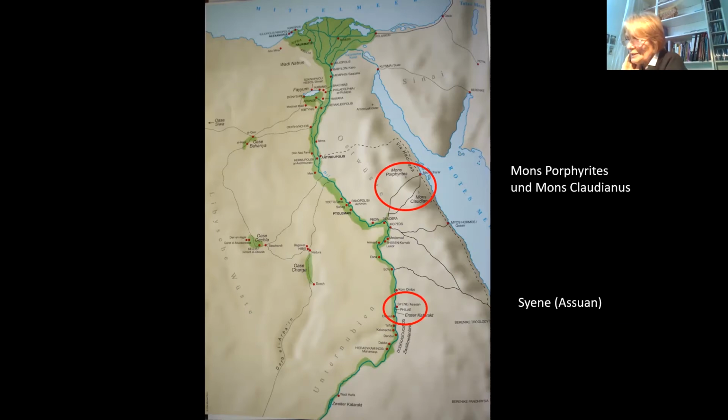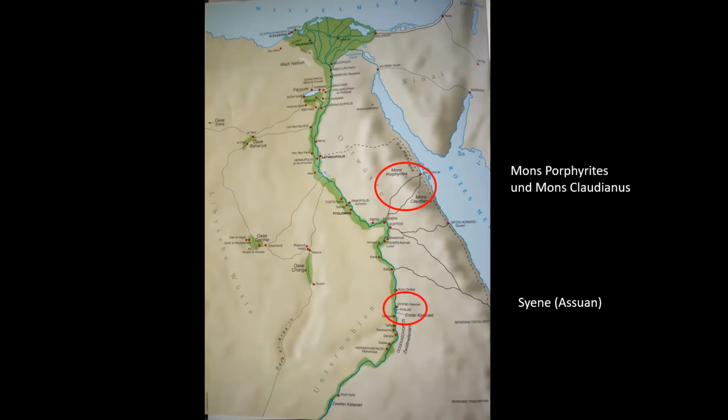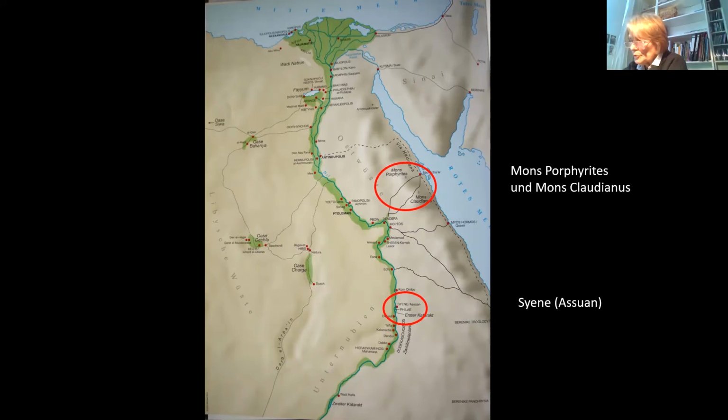mentioned columns, monumental vessels, cladding, and floor slabs were produced in large quantities, not only on Mons Porphyrites, but in even greater quantities in the quarries of gray granite at neighboring Mons Claudianus and those of rose red granite at Aswan, and exported from there. On a smaller scale, sculptures in traditional Egyptian style were produced from the gray wacke quarries also in the Eastern Desert. By the end of the 3rd century, however, only, it seems, the quarries of Aswan were still working really in the usual way, and they were located directly on the Nile.